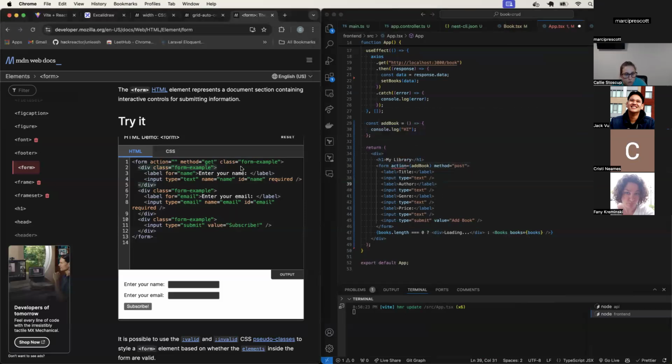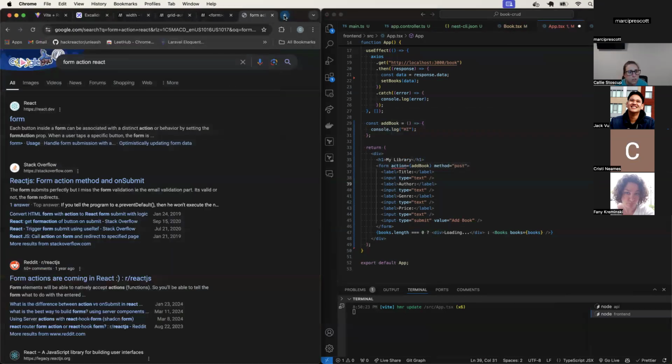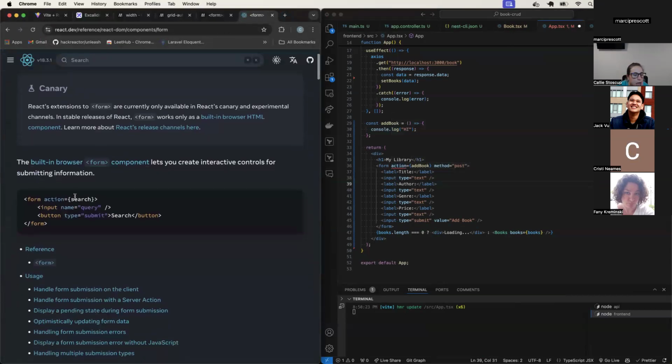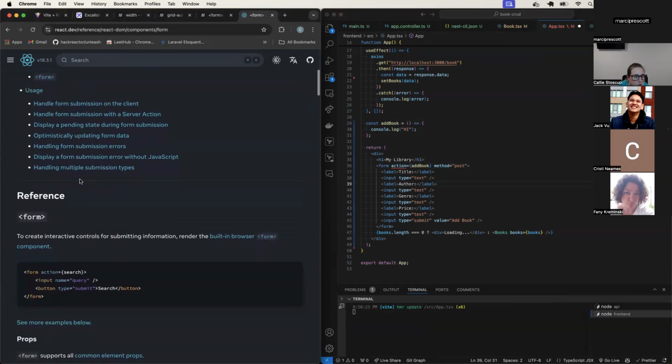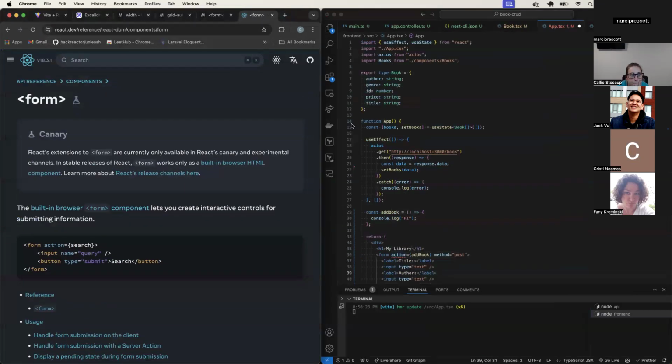I've never done a form with an action in React. Action search. Am I not using the right form? React's extensions to form are currently only available in React's Canary and experimental releases. Form only works in a built-in browser HTML component.